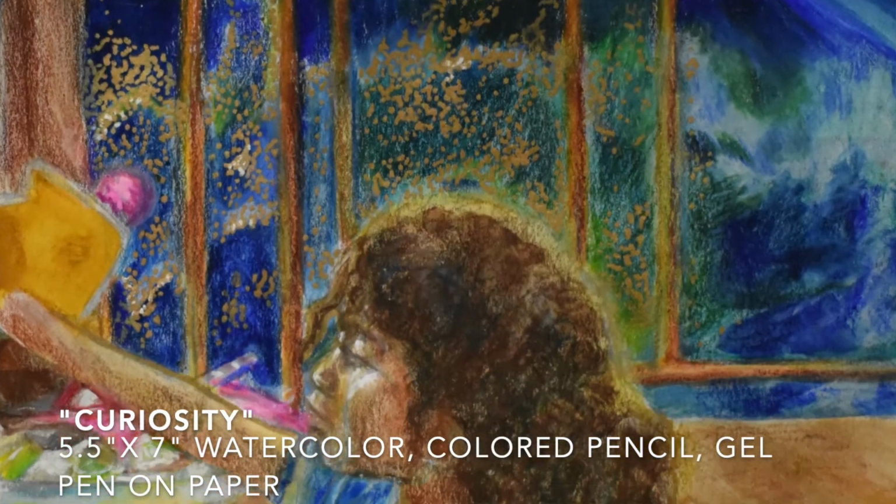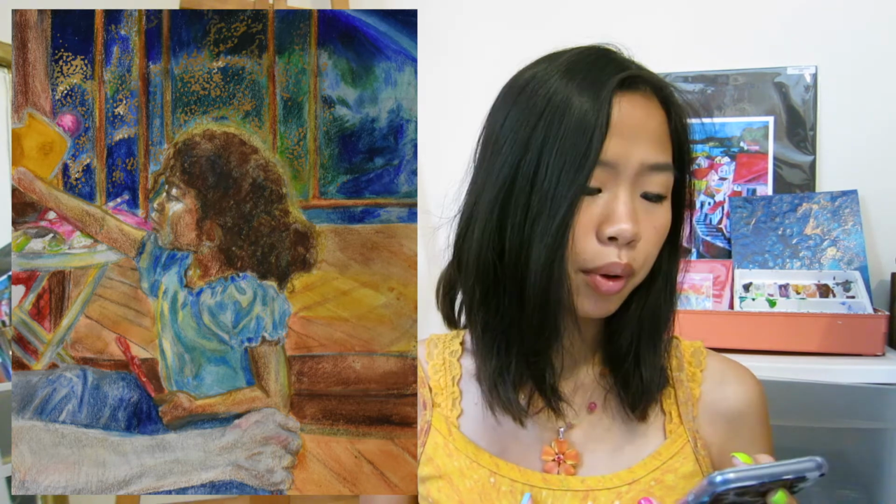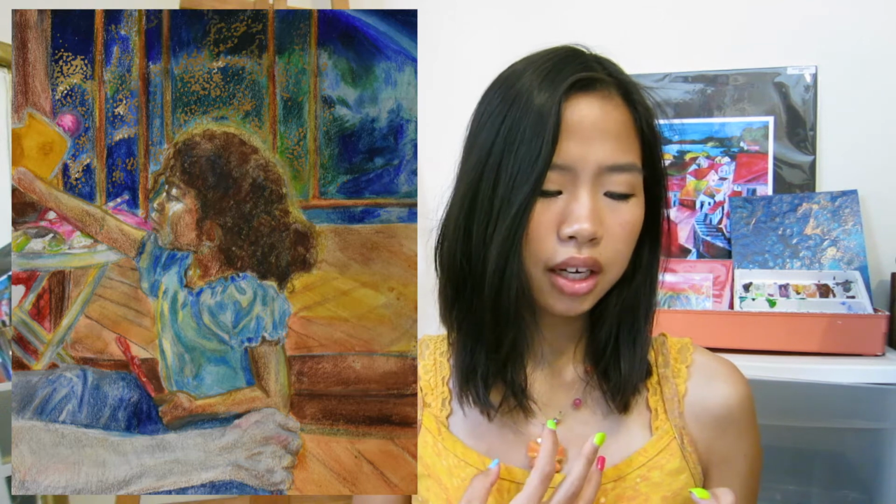My next piece is called Curiosity, and it was made with watercolor, colored pencil, and gel pen, and it's my friend's little sister. So basically this one I just wanted to portray childhood wonder, and I talk about all these things in the summary on Slideroom. I don't really think this is one of my strongest pieces, but it's one that was most special to me, and I think it definitely has a specific style to it and nice colors that I love, so I still decided to put it second. I think when you put in pieces that you actually love and put time and effort into, people receiving the image can tell.